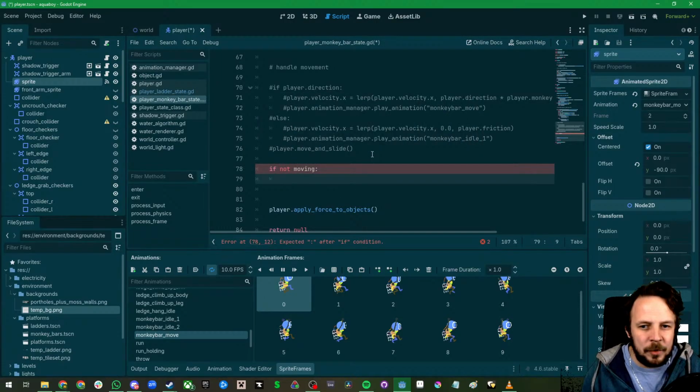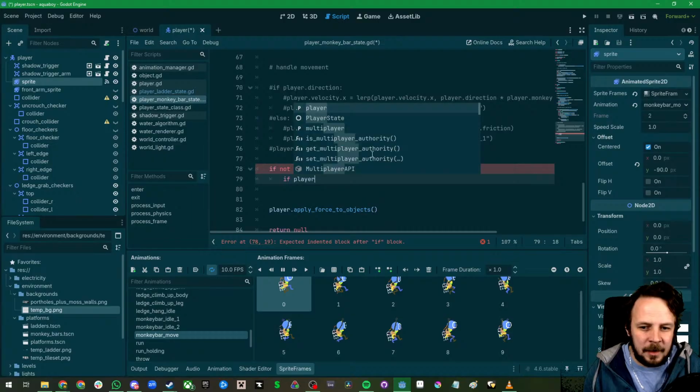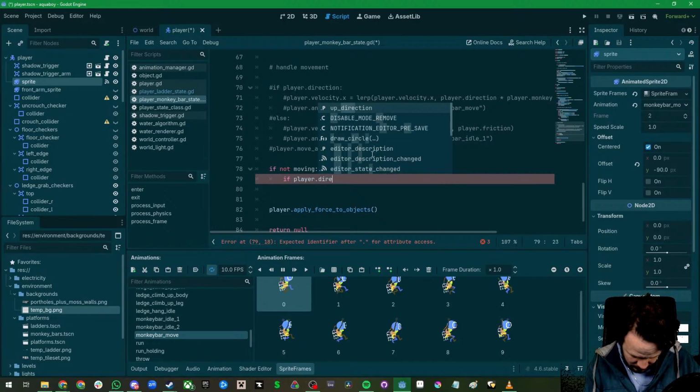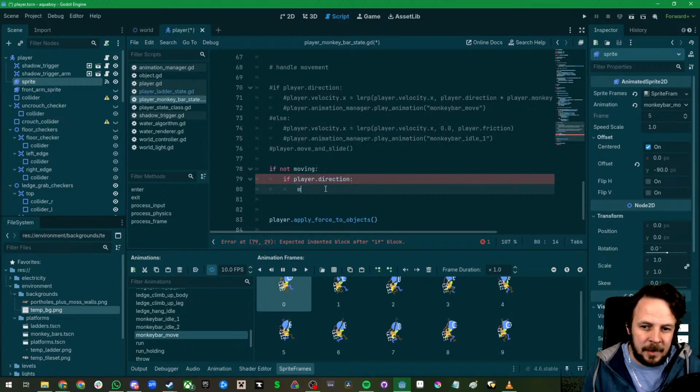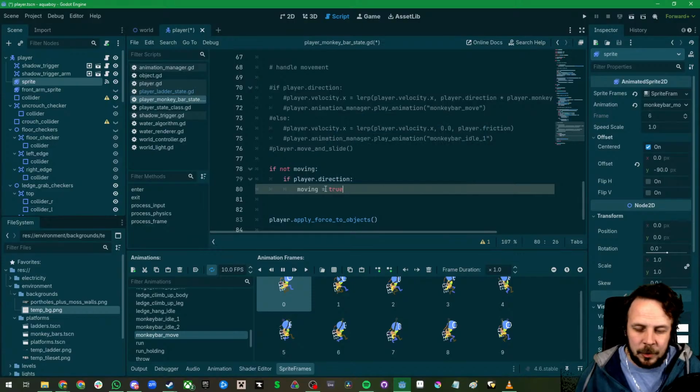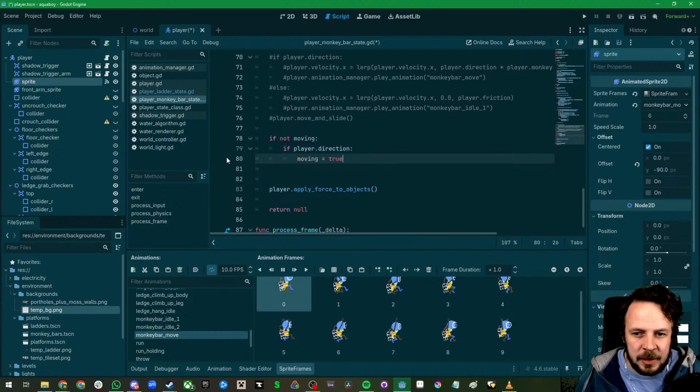If you're not moving, then if there's a direction, we're going to want to start. At that point, moving would become true, and we start pushing the player 48 spaces. We start sort of lerping their position.